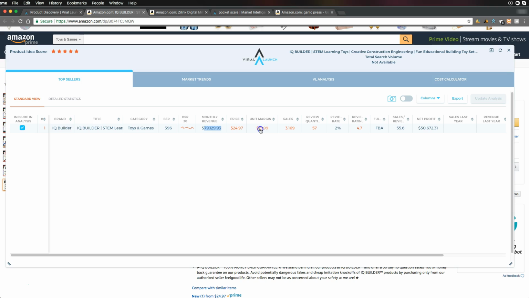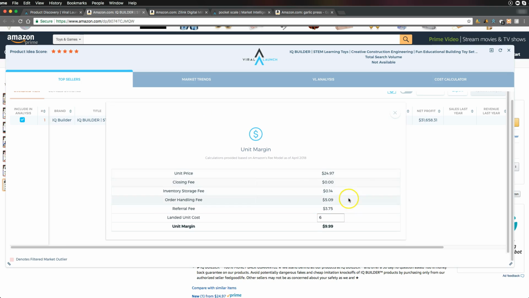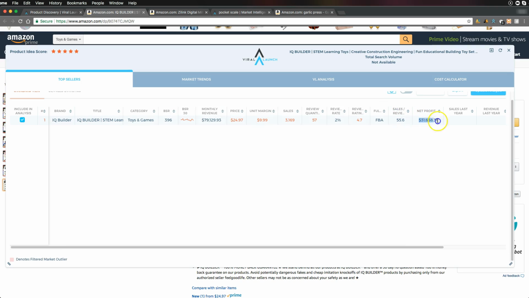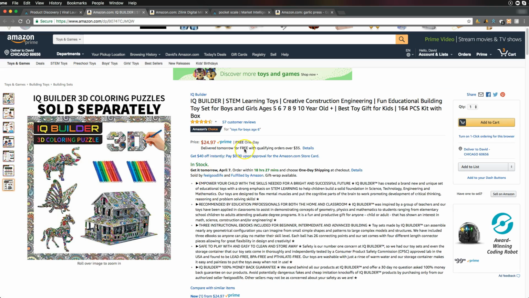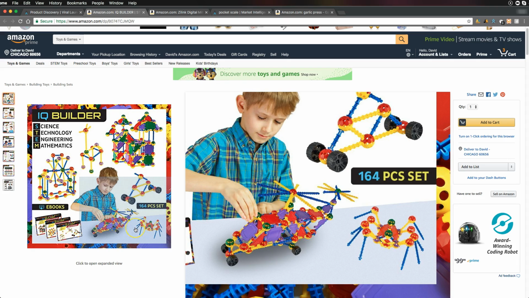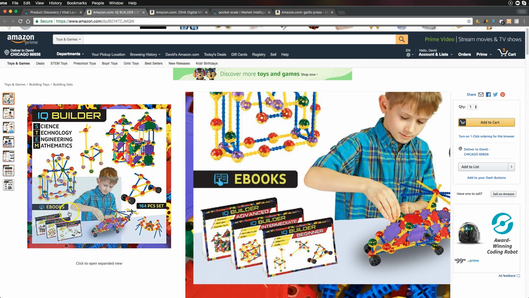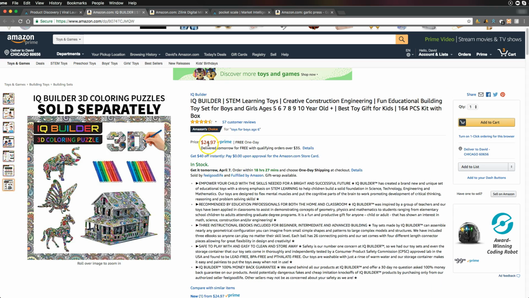Of course, we have to factor in the cost of the product. So I truly believe we could get this product for probably around like $6. So this person's making $30,000 profit, pretty much $1,000 profit a day, I would say, off selling this little product right here, because they bundled it and they created a nice set, a nice 164 piece set. That's essentially what they did. And they're selling it here on Amazon, all fulfilled by Prime. They do not even have to touch it, right? So far, it's looking really, really good, right? We like what we see.